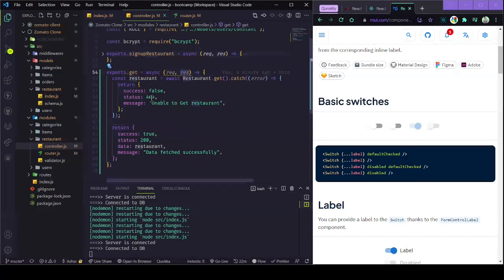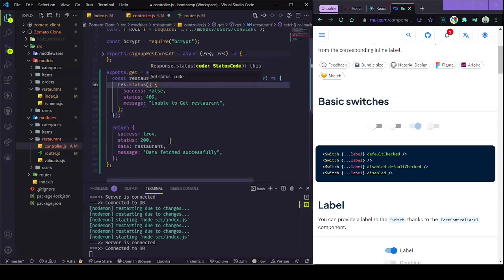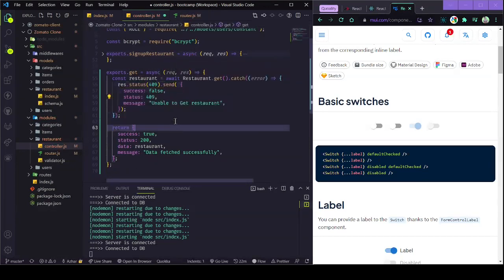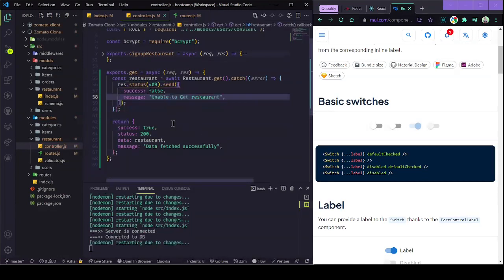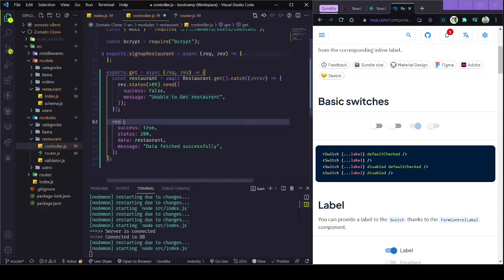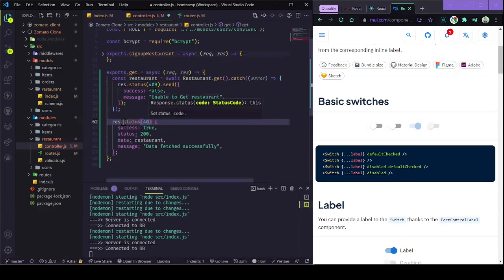So this should be response.status 409 and .send this one like this without status. And the same thing here, response.status, which is going to be 200.